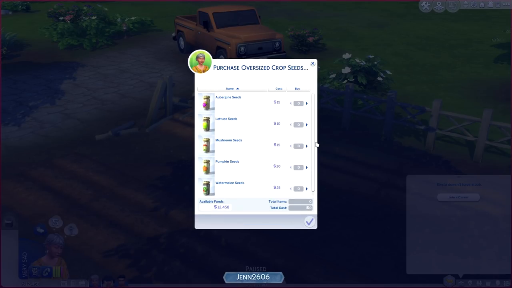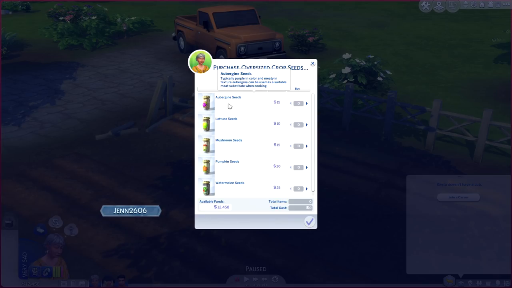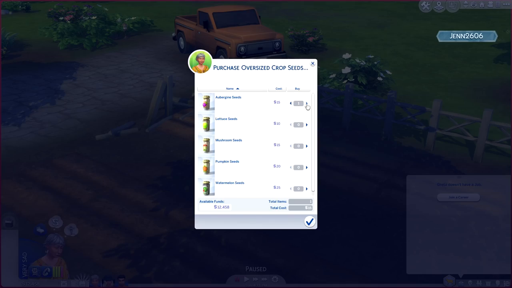We're going to purchase some of the oversized crop seeds for starters, and then we'll just kind of see how it goes from there. So we can get aubergine. I don't know what it is. Is it like an eggplant or something? I think it's an eggplant, actually. I really do. Yeah, it literally shows it right there, Jed. Okay, so obviously we're gonna get a giant eggplant because why not?